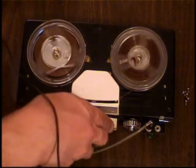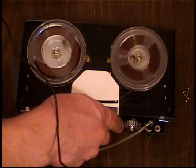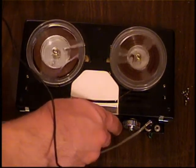Levels all the way up, I'm speaking about half of an arm's length distance away from the mic. Let's see how this comes out with the bias set to about 43 or so kilo-ohms.